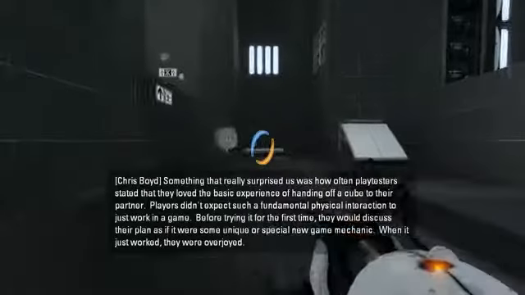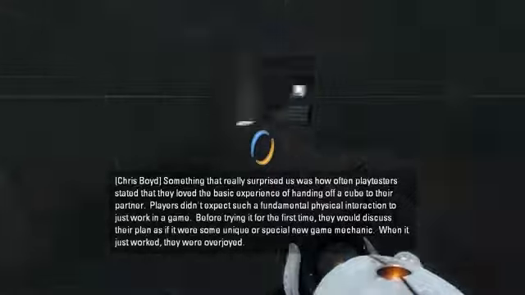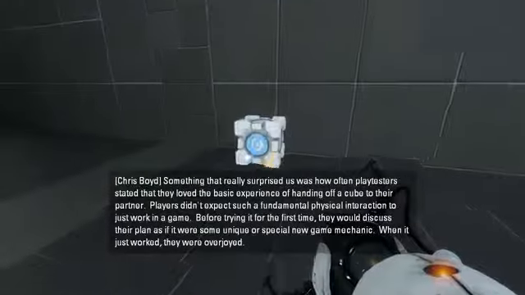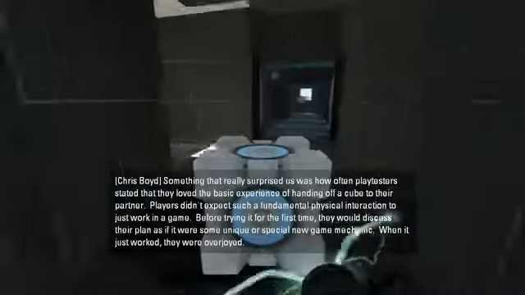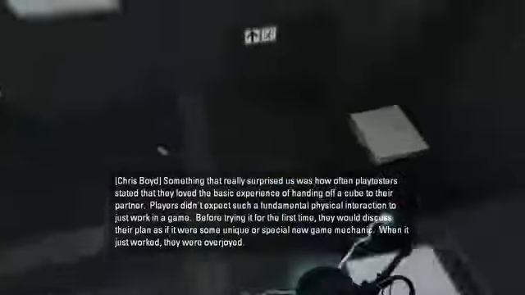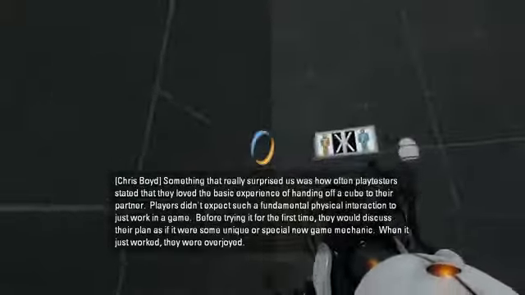Something that really surprised us was how often playtesters stated that they loved the basic experience of handing off a cube to their partner. Players didn't expect such a fundamental physical interaction to just work in a game. Before trying it for the first time, they would discuss their plan as if it were some unique or special new game mechanic. When it just worked, they were overjoyed.